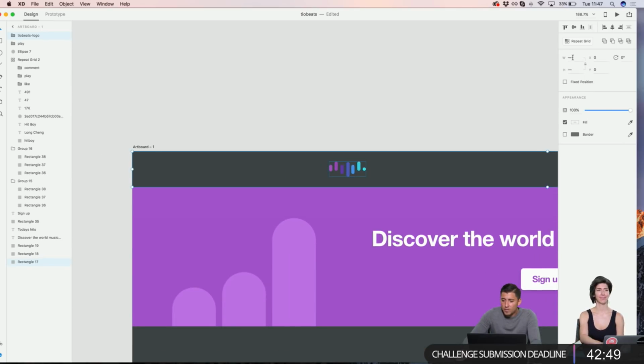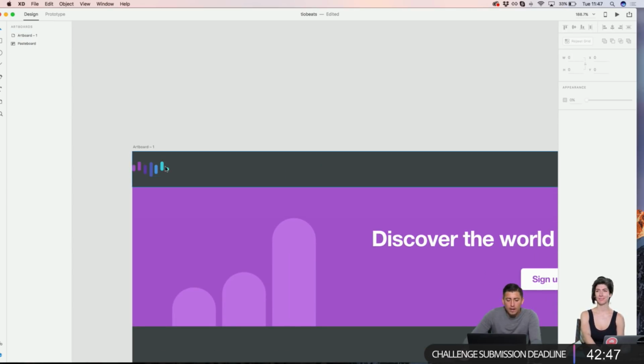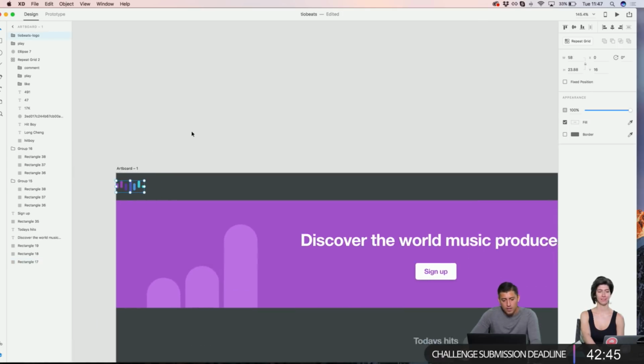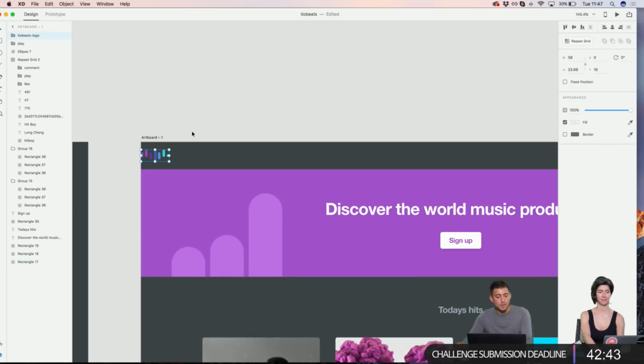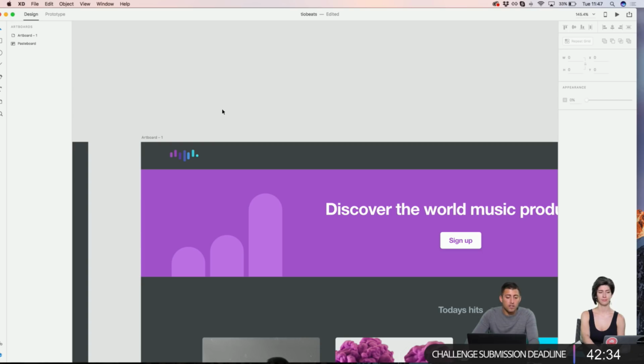Yeah. So I'll just align it left, and then I already know the calculation for this, so I'm just going to move it over to the right 60 pixels because that'll be where my outer container lives. Gotcha. So I'll just shift 1, 2, 3, 4, 5, 6. It's already centered, so that's the logo.